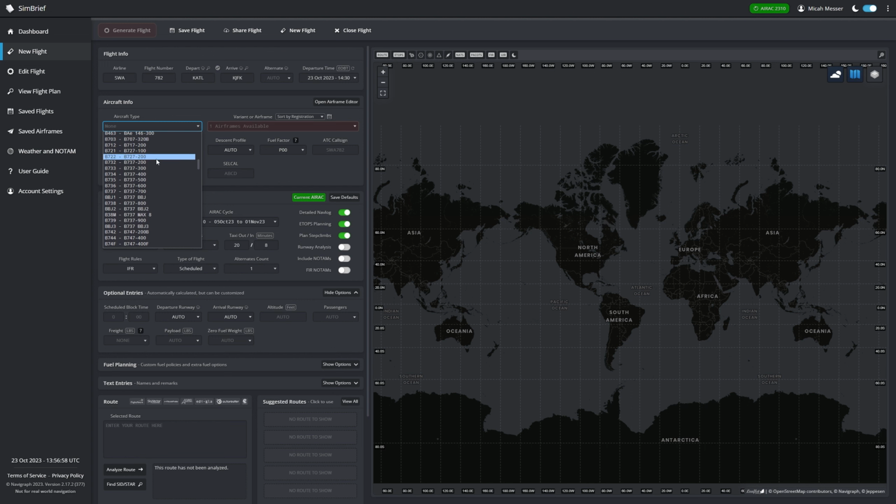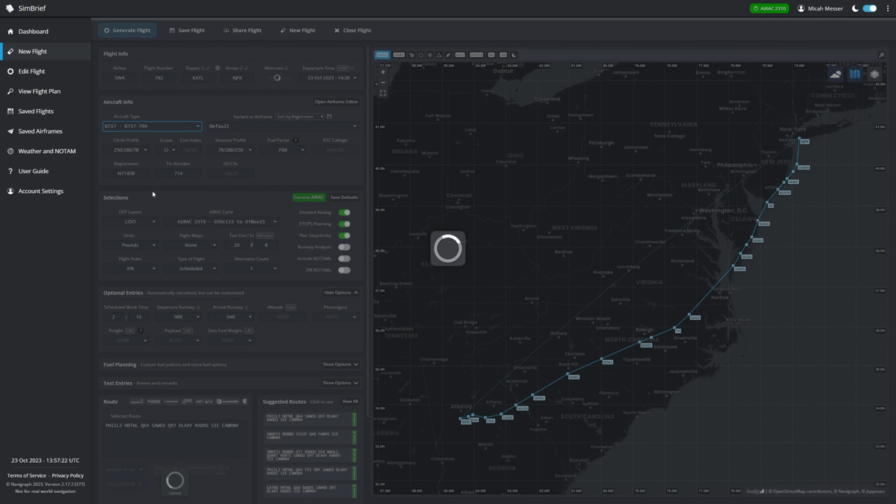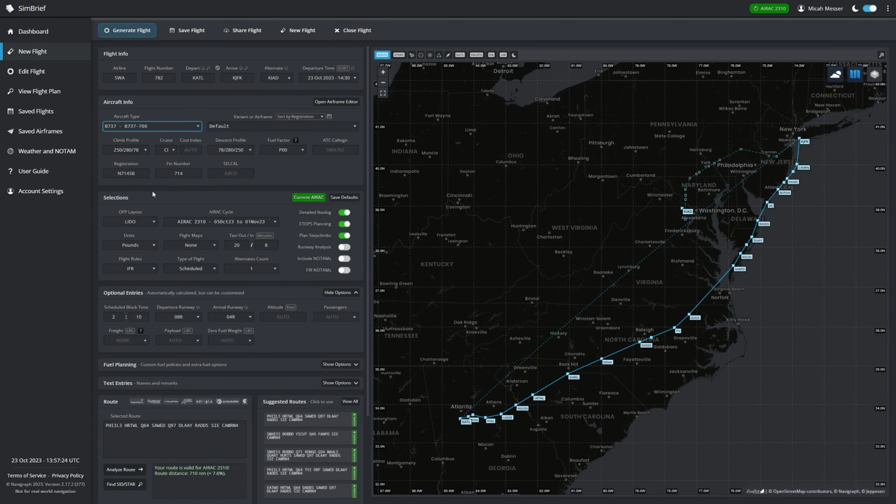We have a 737-200, 737-300, 400, 500, 600, 700, Business Jet, 800, Business Jet 2, MAX 8, 900, Business Jet 3. So as you can see, there are quite a number of different types of aircraft that are the 737s. Today we're going to be flying the 737-700. So we're going to select that. You notice it automatically does a ton of things right off the bat when you select your aircraft type.